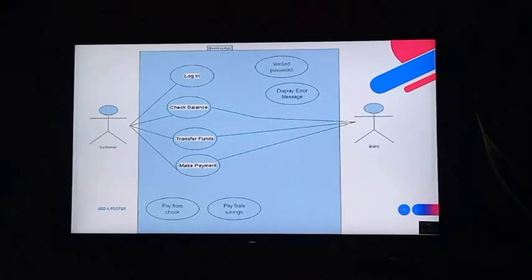So now, the last type of relationship, the generalization, also known as inheritance. When you make a payment from our banking app, you can do it from either your checking account or your savings account. In this scenario, make a payment is a general use case, and pay from savings and pay from checking are specialized use cases.